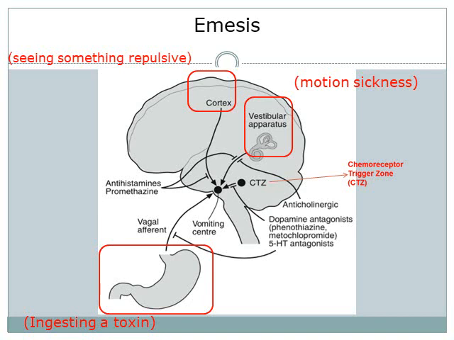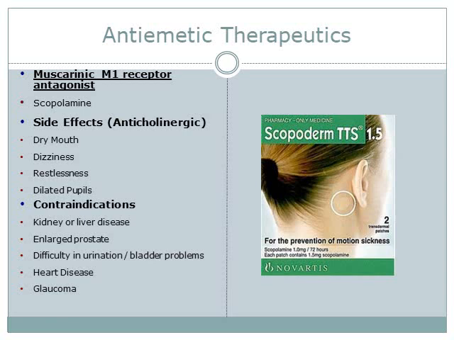So obviously the three areas that cause people to vomit, we have three different medications, really, the classes of medications that are used. So the first one, muscarinic M1 receptor antagonist, that basically is helping stop that motion sickness. Scopolamine is what it is essentially associated with in helping that motion sickness. Now it does have your anticholinergic side effects, because it is an anticholinergic working on the muscarinic receptors. So anything associated with anticholinergics, that's what you get.